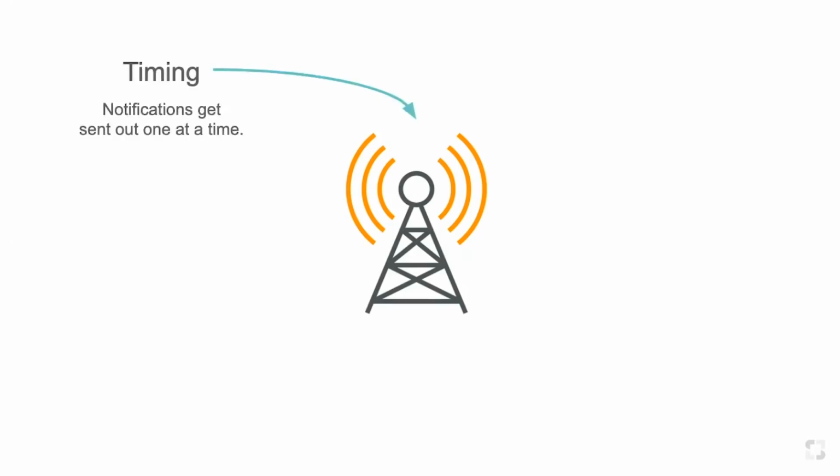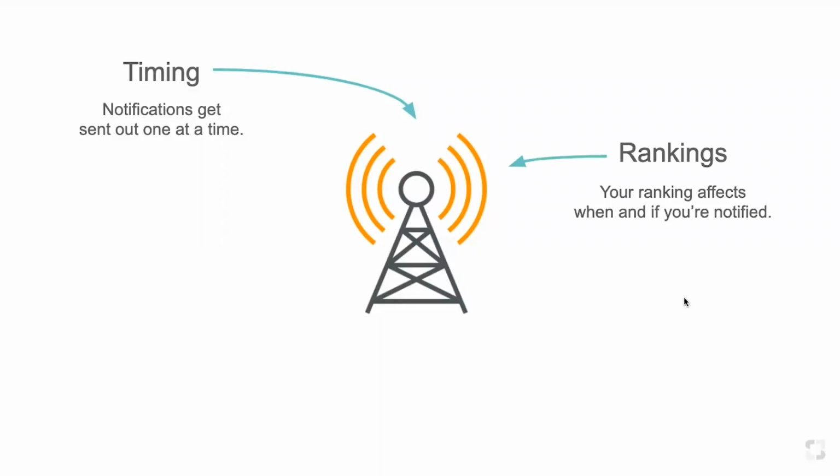So contrary to popular belief, not every notification is sent out to all of the notaries in an area at the same time. The system actually makes its way down a ranked list of notaries, sending out that notification one at a time. And that leads us to rankings. So rankings are something that will come into play, as well as, depending on where you're ranked, will depend on where you show up in our automator search results.